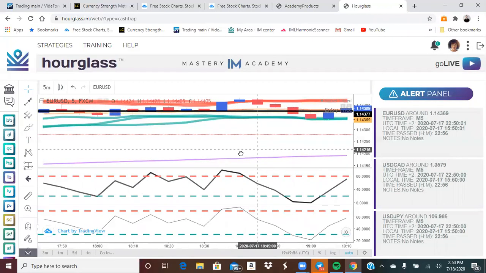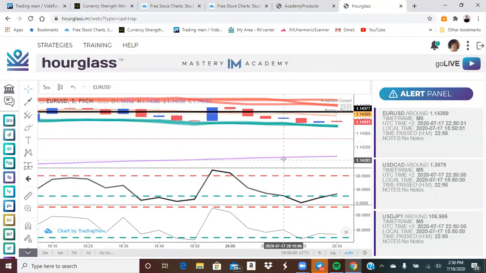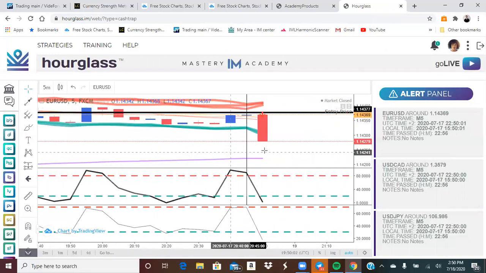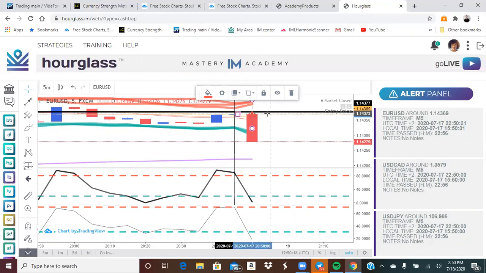When you start your trading session, you need to look that stuff up, which I'll show you. You go to the 1 hour, the 4 hour, all that stuff on your currency, and make sure it's headed in a certain direction. So right here, where it's coming back up closer to the Bollinger Band, Cash Trap also puts out an arrow for you. Let me see if I can make this bigger. I'm struggling to, there we go.